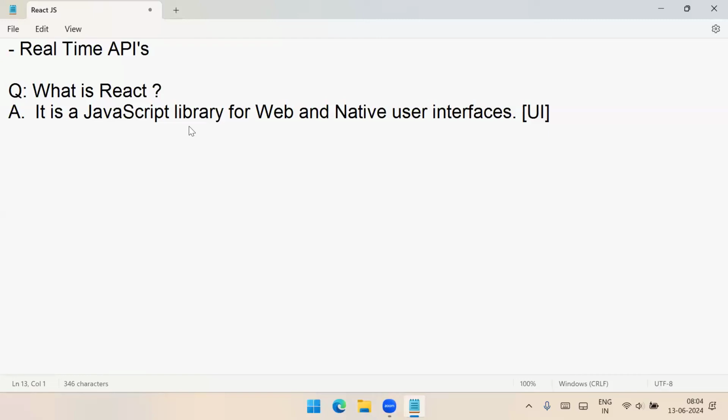It's a very popular library now. So technically, a person who says I am a web developer or a mobile developer must have knowledge of React in the current generation. Of course, there are so many alternatives, but this is one of the most used when compared to others. So what is React?